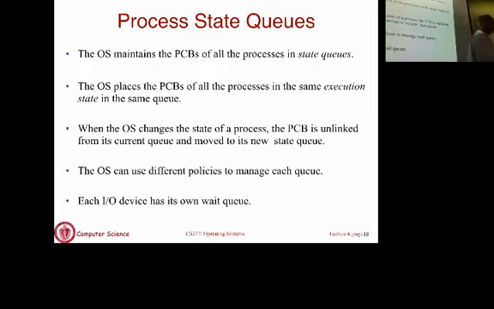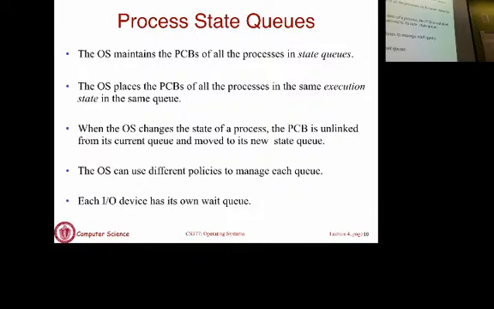And I'll now describe this notion of a process queue state. As I mentioned last time, each process could be in one of five states: new, ready, running, waiting, terminated. The way you track what state a process is in is, for each state you keep a list of all the processes that are in that state. So if you are in the IO state, your PCB entry will be in an IO list. If you are in the ready state, there will be a ready queue or a ready list that has all the entries of processes that are waiting for a turn to execute on the CPU.